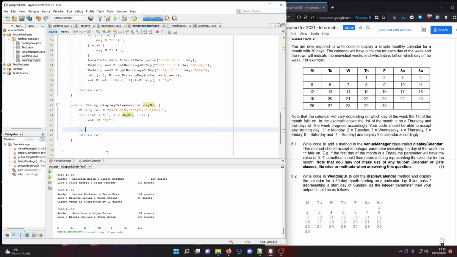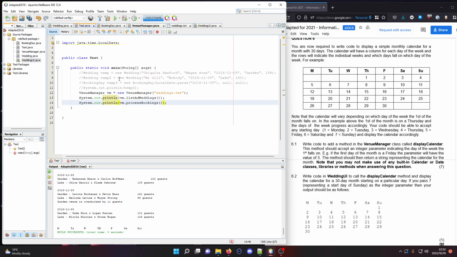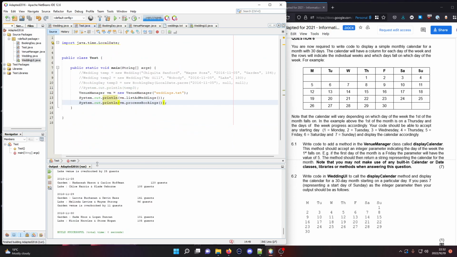So do another int for it. I'm going to start with I at 1. And I want to keep going while we're less than or equal to, and I think it was 8 minus day number. And I want to say ret plus equals, and then I want the day, I. And let's test that out. And here you can see I'm testing all the time because it's complicated code. I haven't done it before. For some reason, I'm not printing it out.